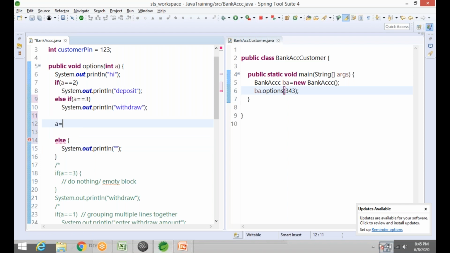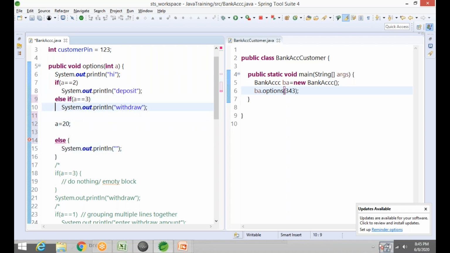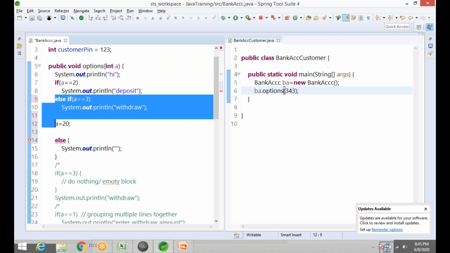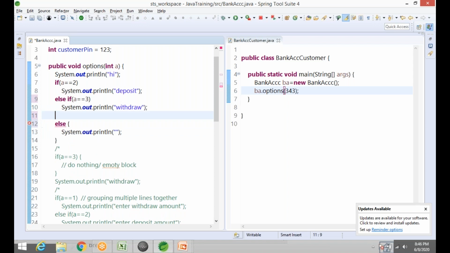What if I do a equals 20? Still broke the chain. Okay. Any line you put between the if and else if, between the else if and else, anything you put in between, you break the chain. Okay, it should be a continuous block.